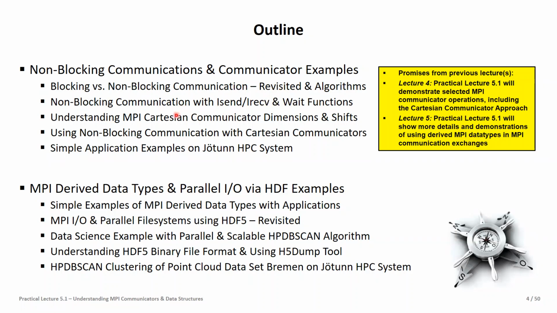We have 2 examples to really understand the role of the dimensions and the role of the shifts, but also to understand that you need to do the right setup in your job scripts in order to match your communicator dimensions. And I will give you some examples of how that could go wrong, of course, when you do not have a matching number of cores available for this Cartesian communicator.